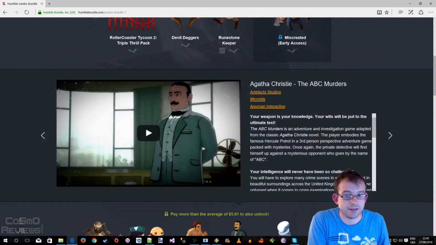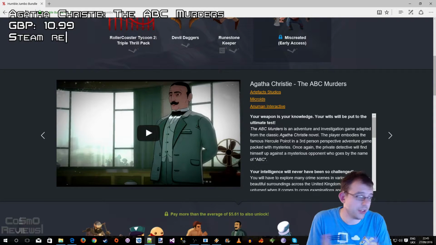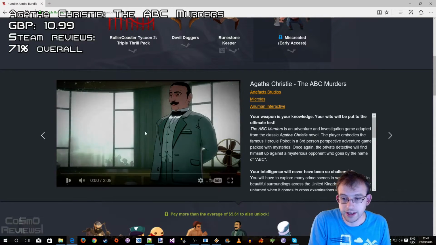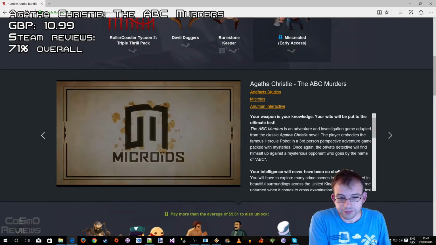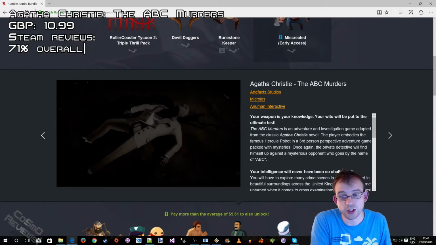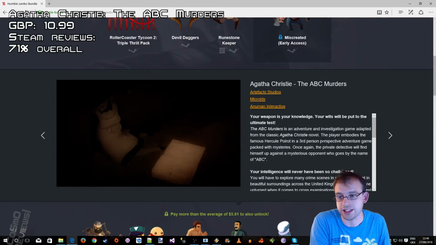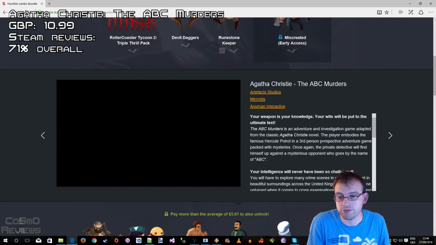First up is Agatha Christie: The ABC Murders, which is $10.99 on Steam. It's a point-and-click adventure game where you play as Hercule Poirot. And no, I'm not sure if that's the correct pronunciation. As you can see, it has a good visual style. You search for a serial killer by the name of ABC. It's based on Agatha Christie's novels, though it's not actually one that's been written.